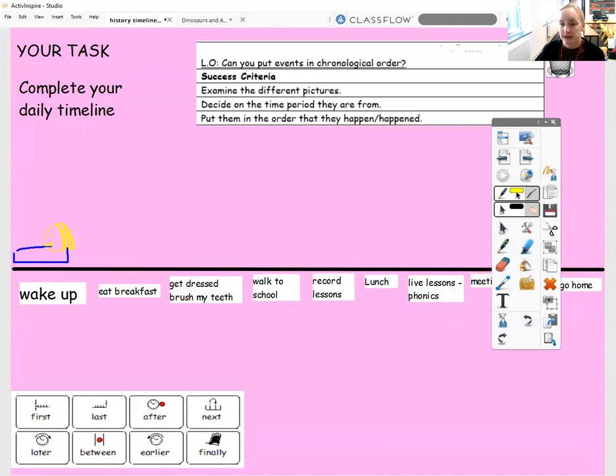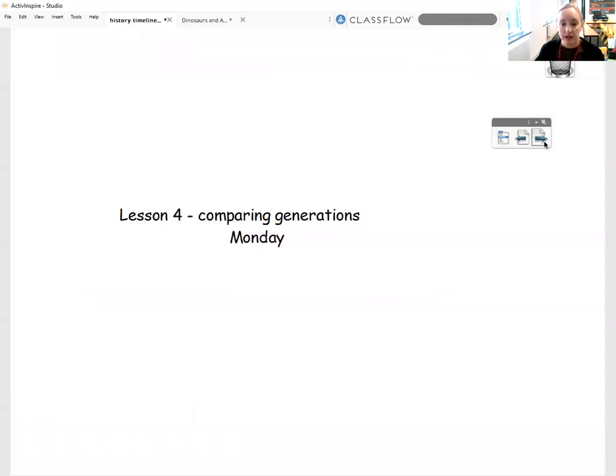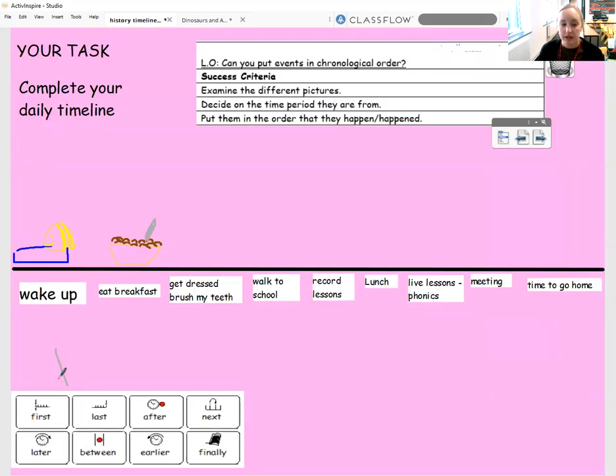Okay, so hopefully you can have a little go at creating a timeline just as superbly as mine. And if you want to have a go at drawing your pictures at the top, you absolutely can do that. So you can show me all the different things in your day. You might want to think about whether you do a timeline just of what you do in a school day, or whether you want to do a couple of timelines to show me maybe what you do on a weekend as well, possibly. Okay, so here are the keywords that you need.